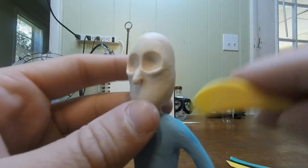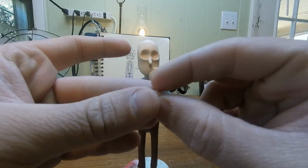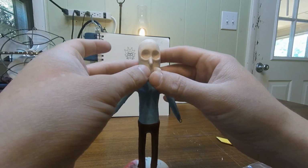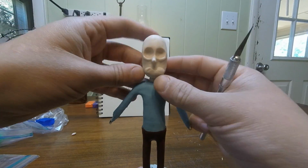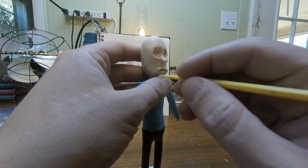I was really happy with the nose. Really liked the way the nose turned out. That was something I was kind of worried about at first, but once I started on it, it was really easy to do.